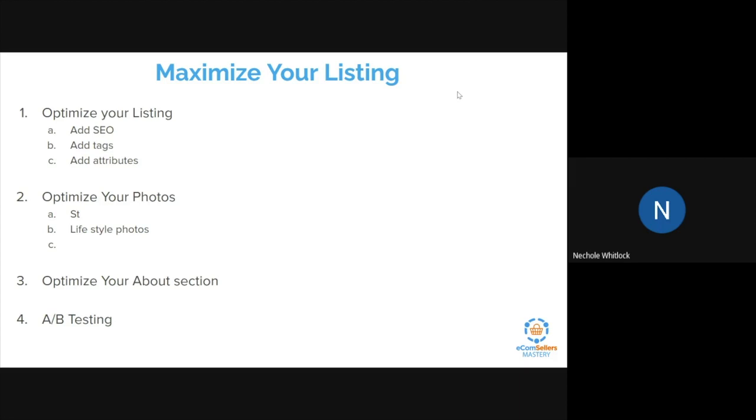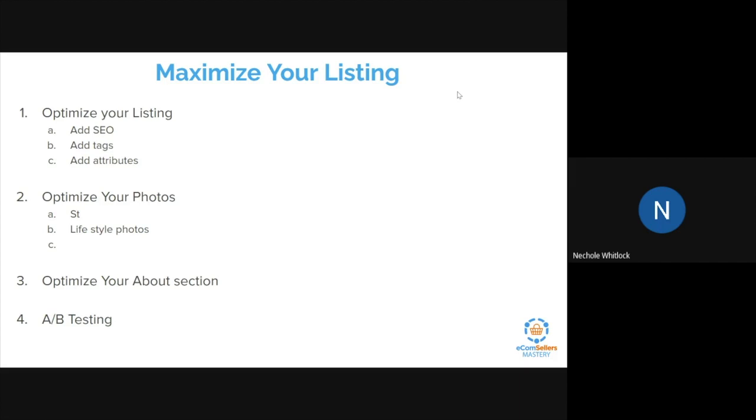So make sure that you're filling in as many of the picture slots as possible when you create your listing on Etsy. Again, you have 10 places for that, so use all of them. Make sure you have at least a lifestyle picture, or a picture that shows your product in use of some type. A picture of just the product, like I said, could be folded, could be just laying flat, whatever, different versions of the same product. And then make sure you name it. When you name that image, that's also going to help your particular product be found. So name it so that your product can be found.